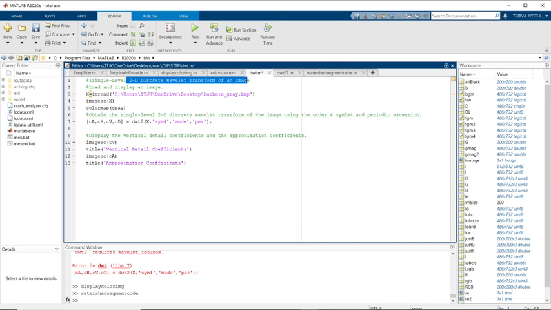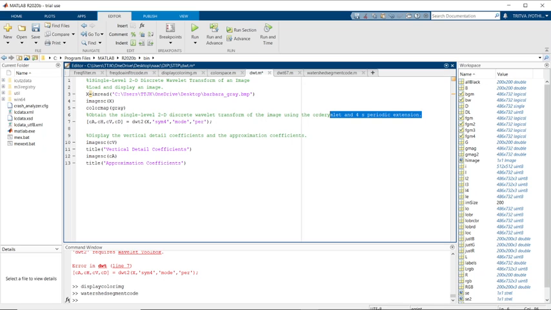You can also use the load function, and apply image sc upon that. Then generate the color map with the color gray, and then obtain the single level 2D discrete wavelet transform of the image using the order 4 sym and periodic extension.